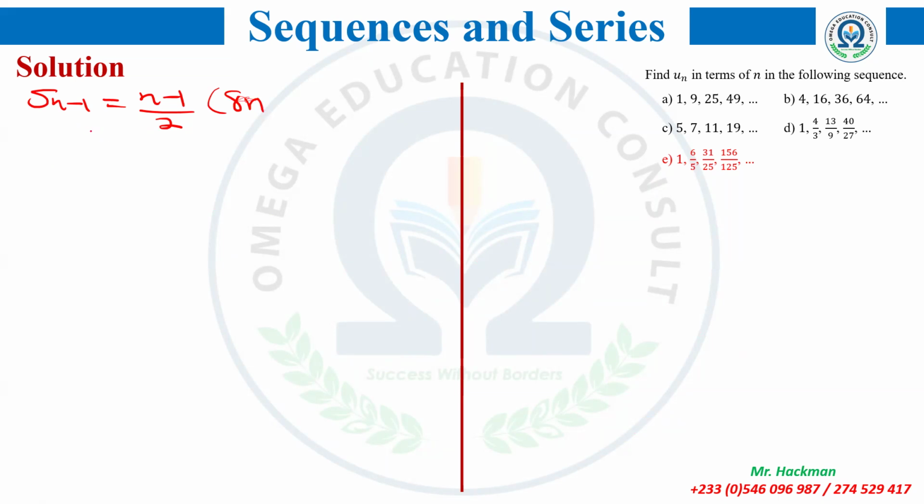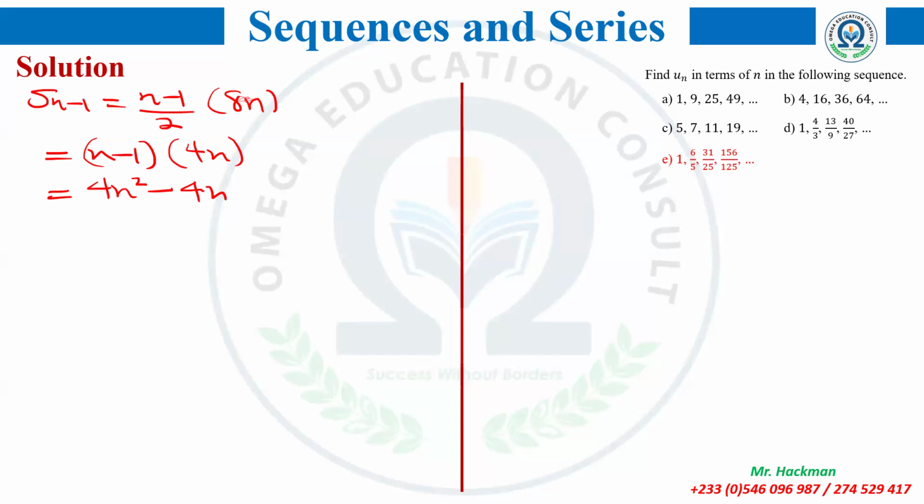So at that point, what do we get? Okay, you know the 2 can go here. Is that not it? So in effect, I'm going to get n minus 1 in brackets, then times 4n. Do you agree? Which gives us, we are going to expand, so 4n squared minus 4n. Is that clear?